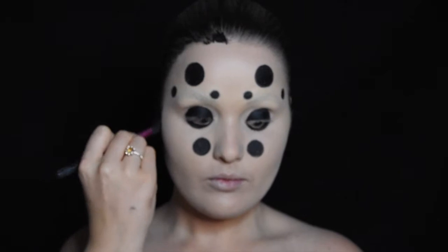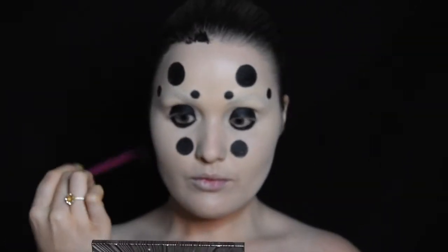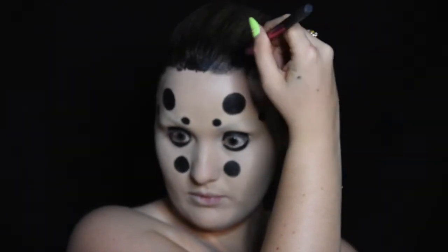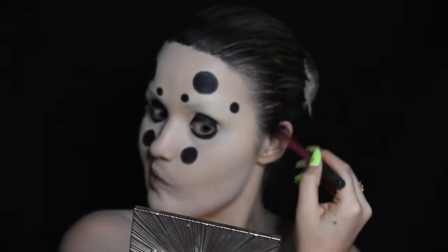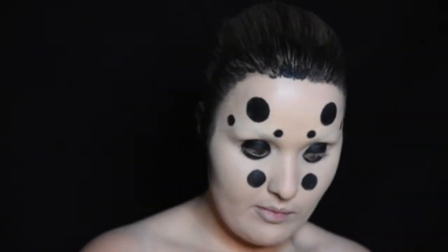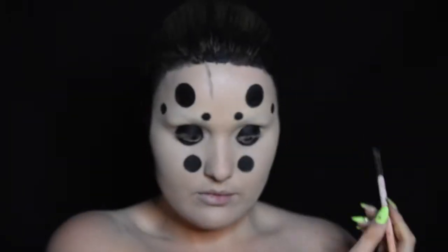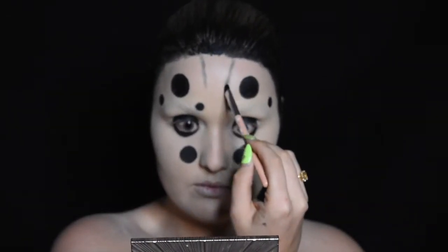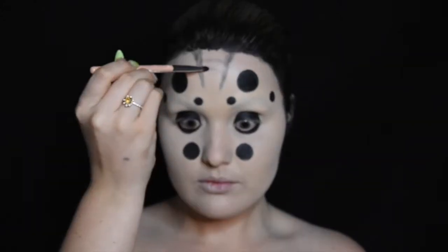Then just to cover my hairline and make my face look slightly more sharp on the cheekbones, I just carved out a different face shape. So the nice thing about having a black backdrop and black paint is that you can alter the shape of your body, like the silhouette and the outlines, just painting into the hairline. Then I started carving and sketching out the other features on the face.